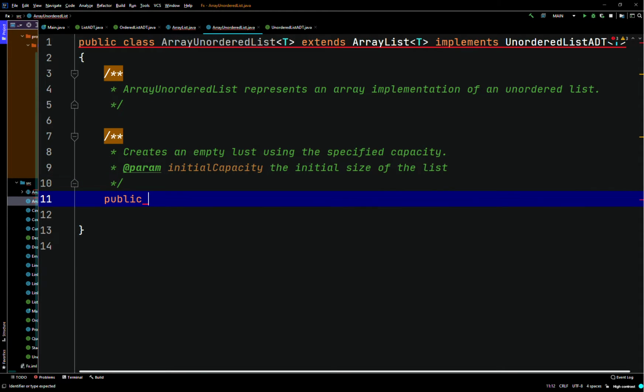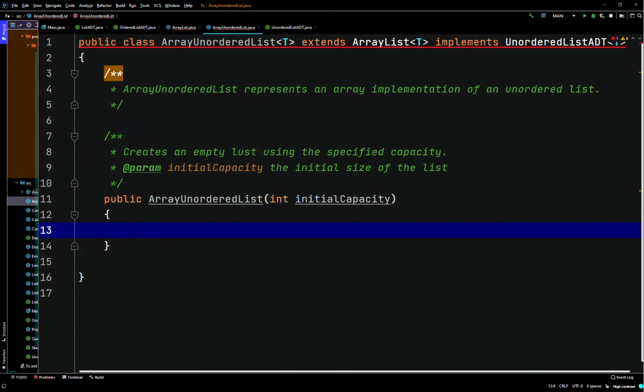Then we'll say public ArrayUnorderedList takes a parameter int initialCapacity, so we can enter that as a parameter in the main method later on. We'll use the super keyword to set up the constructor with the parent's constructor, or the superclass's constructor. So that's fine. That should be it.